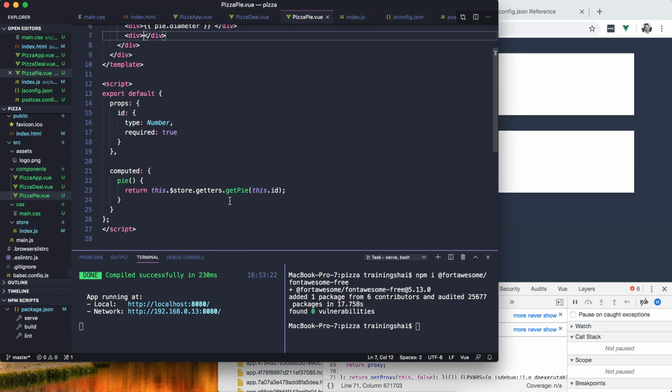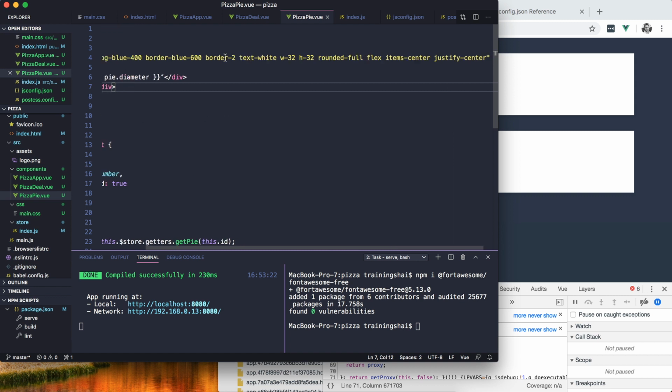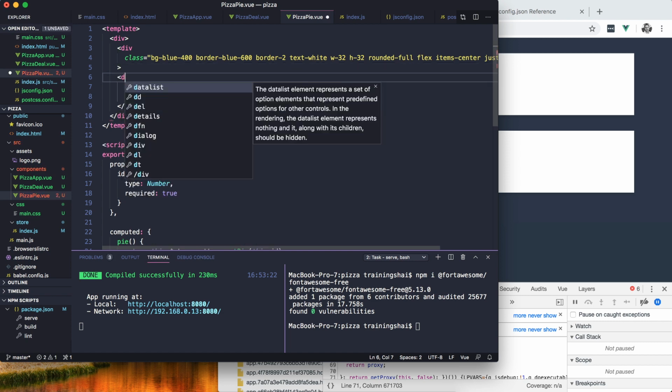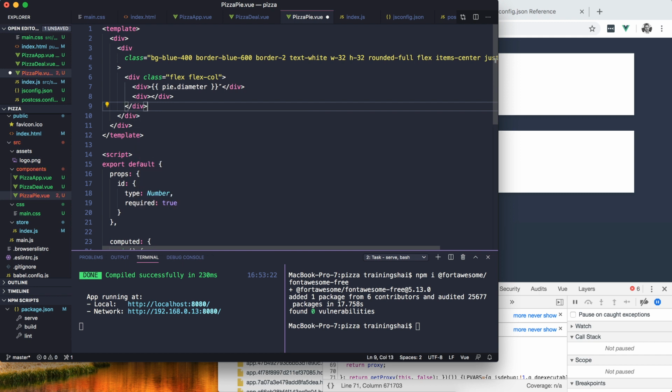So back to my pizza pie. I'm going to have a div class equals flex col, because I want the diameter to appear above the icons.